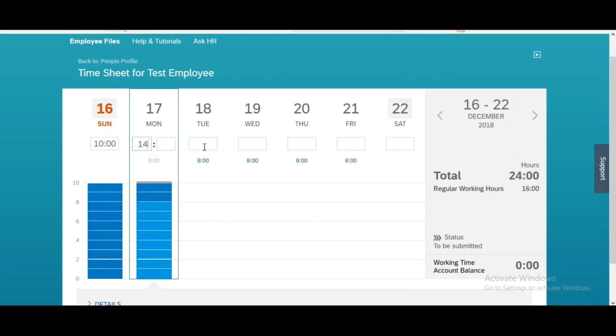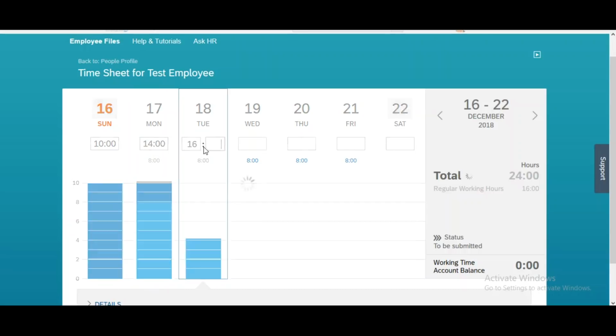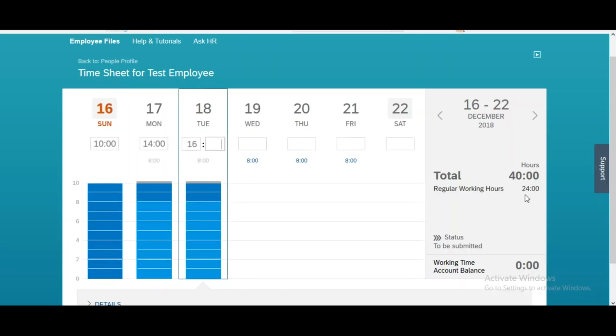Remember our threshold value for maximum overtime for that employee is 16 hours. In the third day that employee has worked 16, so total regular working hours is 24 and total working hours is 40, that means 16 is the employee's overtime.